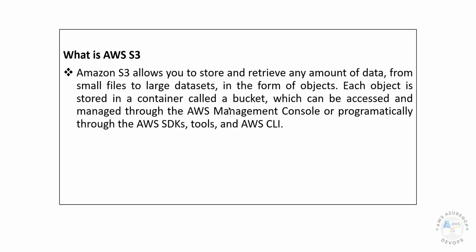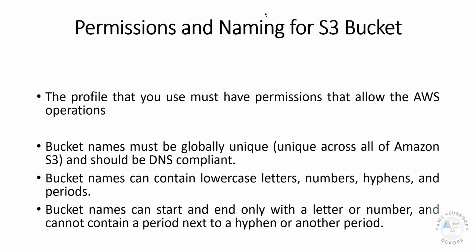Each object is stored in a container called a bucket, which can be accessed and managed through the AWS Management Console or programmatically through AWS SDK tools and AWS CLI. In this video, we are going to create an S3 bucket by using AWS CLI. Now, the profile that we are using must have the permissions to create the S3 bucket.